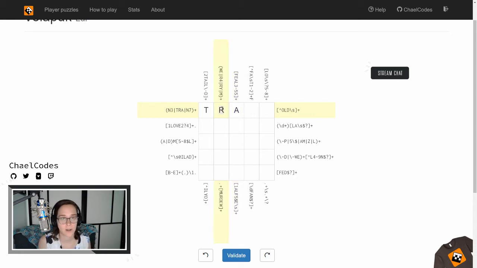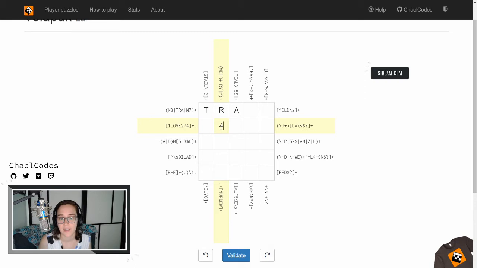Let's go back to this R, because we can only have this R here if we follow it up with a 4 or a Y. If I go down one character set, my left regex pattern makes this painfully clear because I do not have a Y in there, I only have a 4. And that's going to validate against my right regex pattern because I've got that forward slash D, which means any digit, and then I've got a plus, which means one or more of them. So I can have this second 4 here.